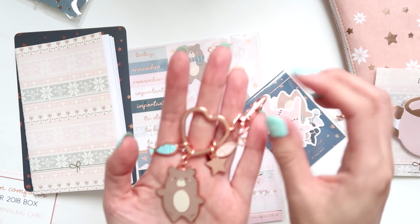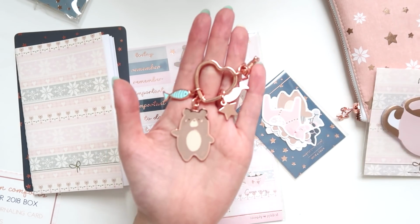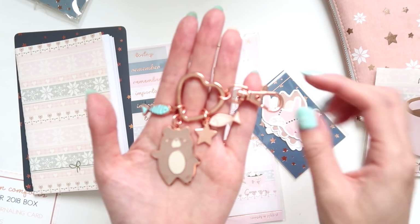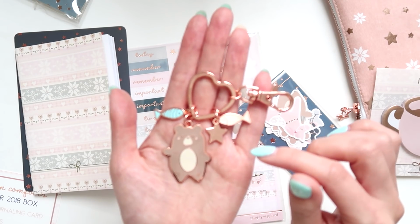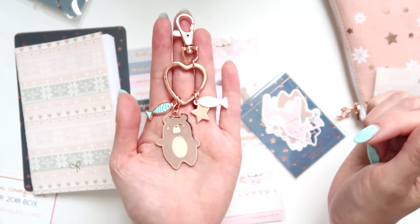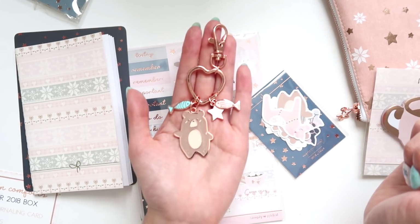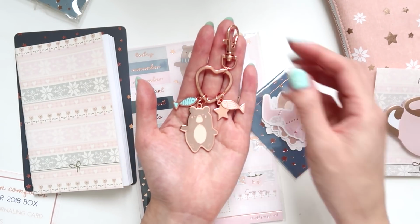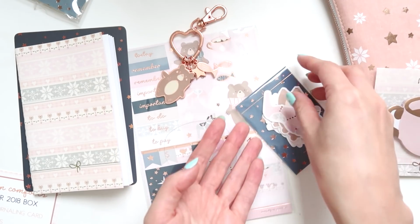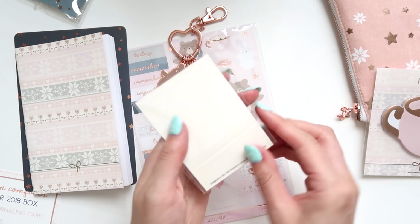I wish this was silver because silver is really more my metal color. Rose gold is really Violet's color. But I don't know if she would like this or not. And also, I kind of like it, even though I'm not rose gold inclined. I actually really like this. So cute. Oh, I don't know if I can give this up. I actually really love it. It's beautiful.